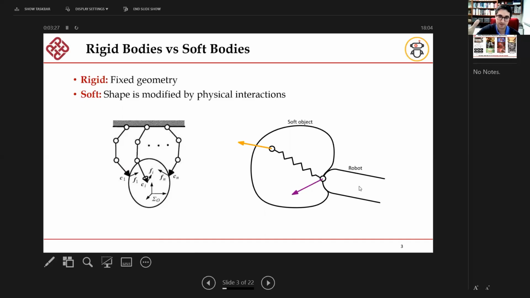Depending on the forces that you are applying on this material, its shape is going to change. So we're introducing additional complexity to the problem, additional degrees of freedom. How do we decide to manage those extra degrees of freedom, how can we control them? On one hand, how can we represent them so that we can control them? How can we quantify it? That's one of the problems that I'm going to be discussing today.